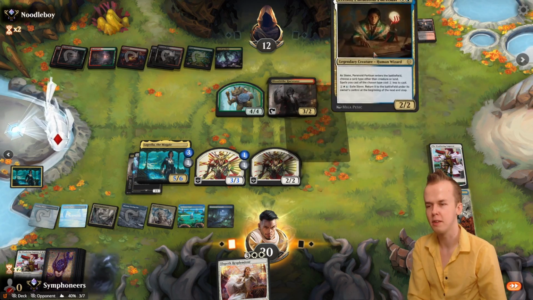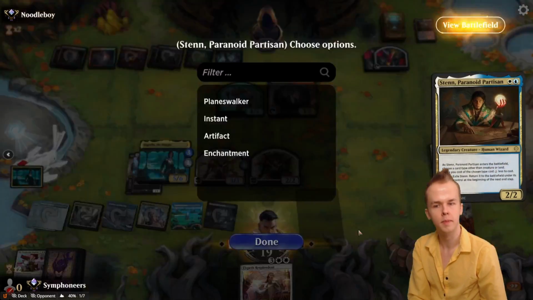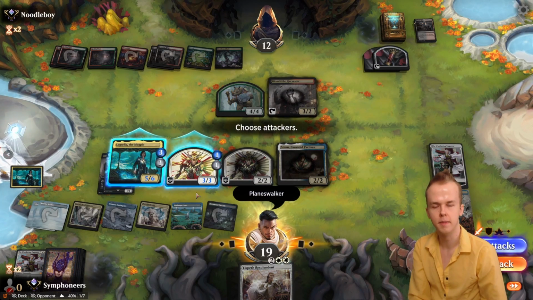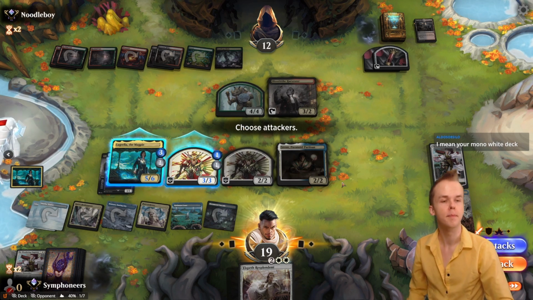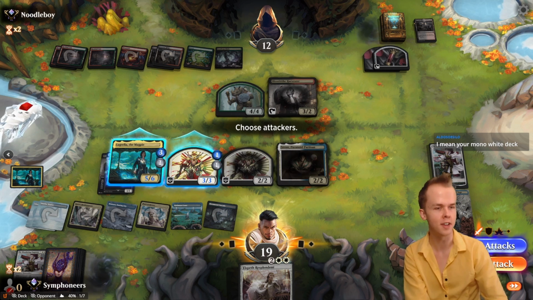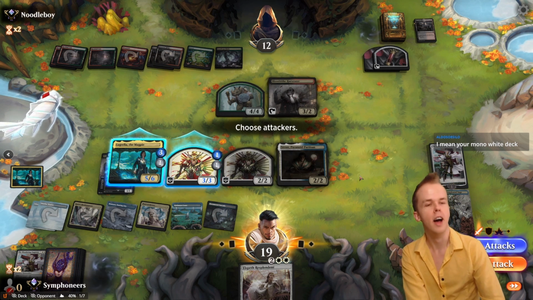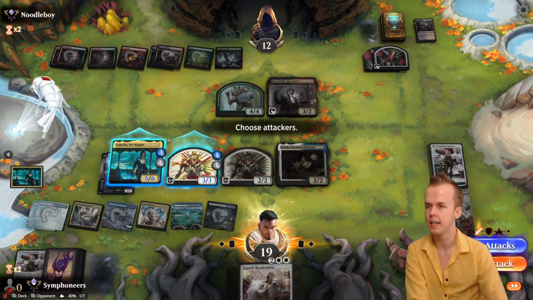Oh, my Lagrella is so small. Planeswalker. Sorry, that wouldn't have mattered. What am I thinking? Oh yes, the mono white deck is standard. Yes. It's on the YouTube. Yeah, it's a fairly recent-ish video.